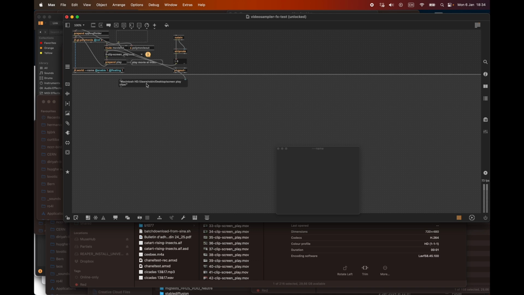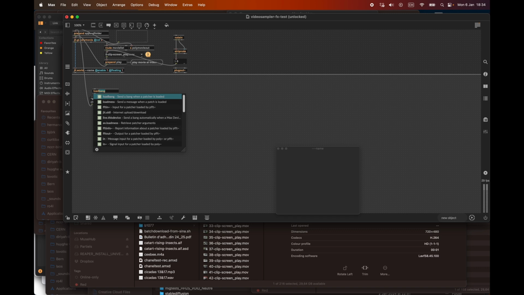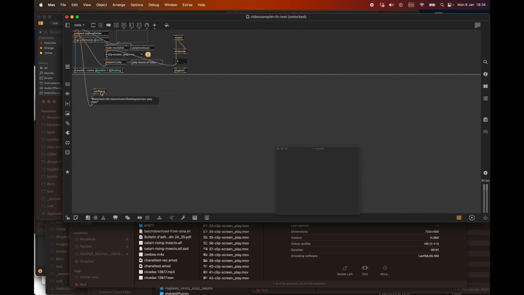So that's the path. So I can just copy this, and rather than dragging this in every time I add a new folder, we can just connect this here and add a load bang. Here we go.